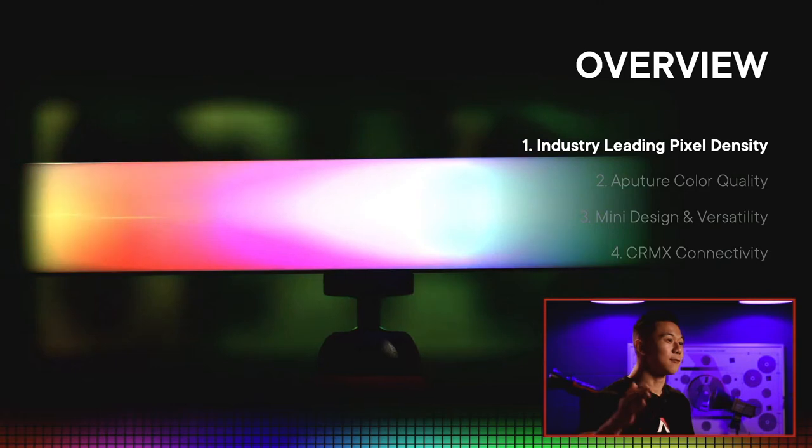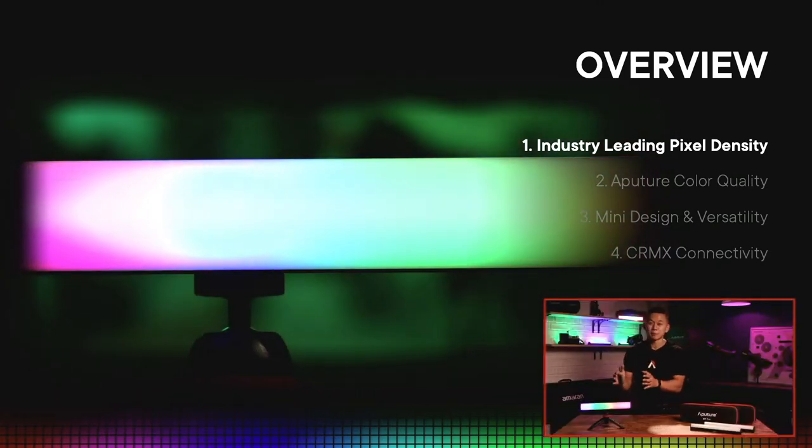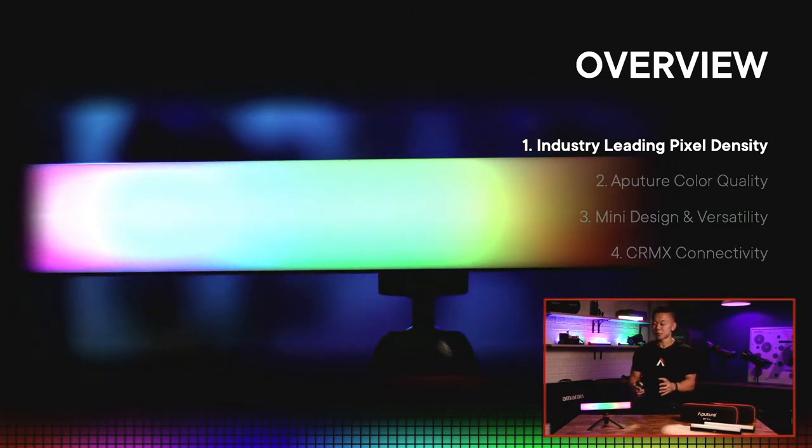And that includes, first off, pixel control. And that leads to the MT Pro's industry-leading pixel density. The MT Pro has 36 pixels all in its one-foot design. And this was something that was important for a lot of our users. They wanted something that, if we went beyond making point source lights like the 300D Mark II, the 600D Pro and the 600X Pro, would be a fixture that had pixel control, pixel mappability, and could add dimensionality to their scene. This is before the Nova P600C came out, which was the first Aputure product with multiple light engines in control of it and the ability to pixel map those light engines. So this was before we ventured into that territory.